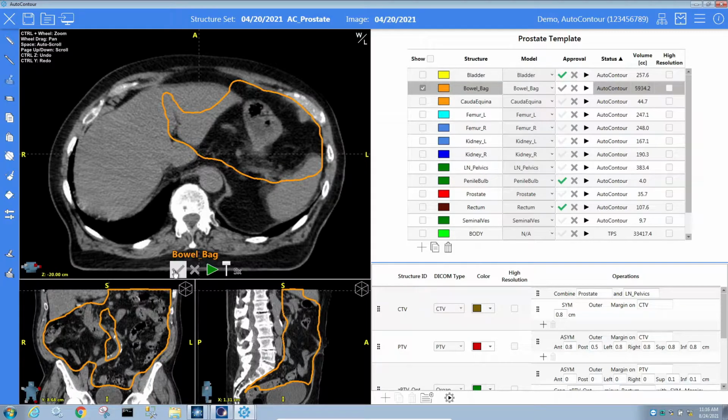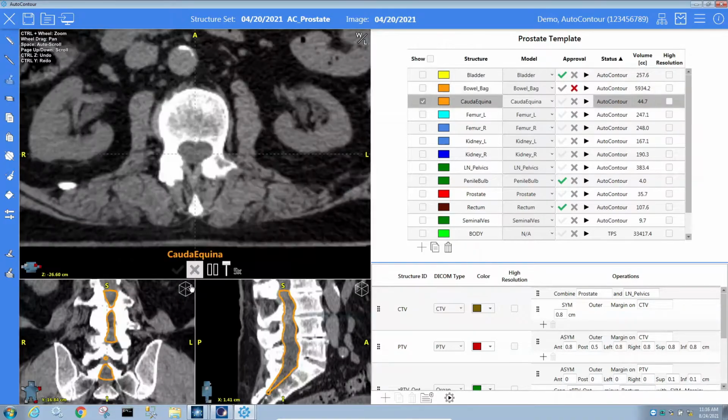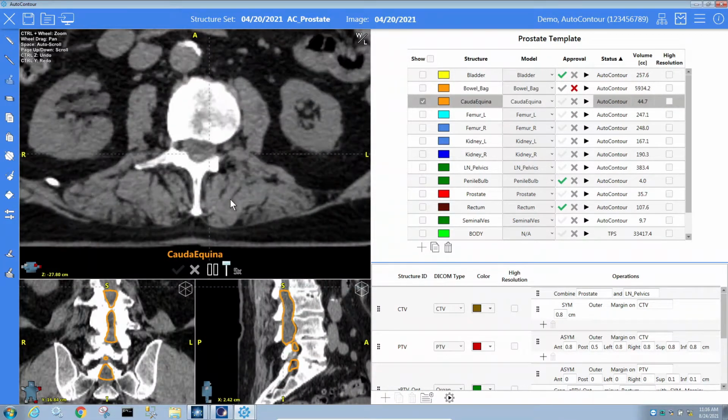If you do not want to export this out, you just decide that you would rather draw your bowel loops and you don't need a bowel bag, you can reject it or just leave it without the approval status. When you go to export, it will just let you know that it's not going to send this contour. So for right now, I'm just going to give it that rejection as a reminder to come back and follow up on that. Next up, we have cauda equina.